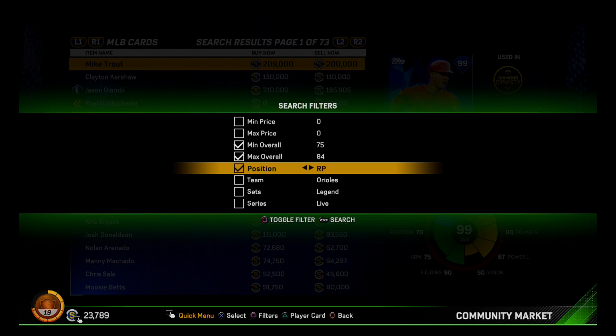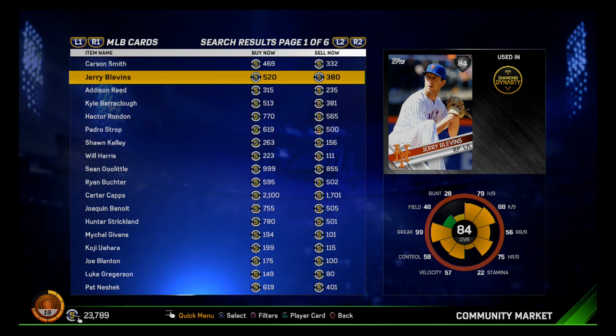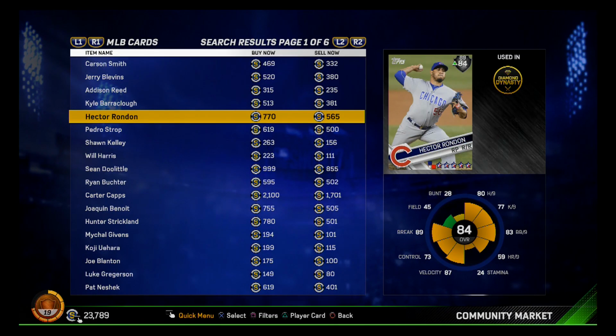So I'm not going to go over starting pitching because most of the pitchers playing today are team's aces, which means they're probably already gold or even diamond, and I just didn't notice many affected. So we're going to go right over to relief pitchers, and this is where you can really find some good cards just throughout the year. And what you saw me do is basically sort from about 75 or 76 overall to 84, and I just like to go down the line.